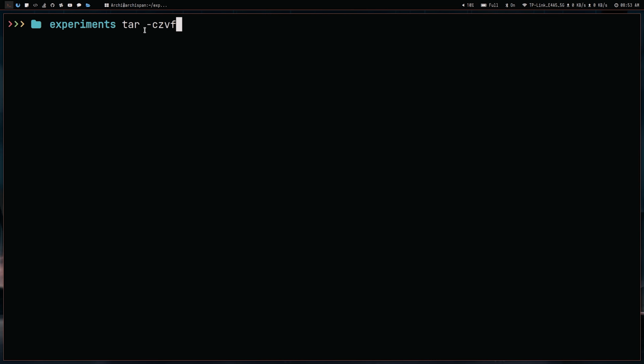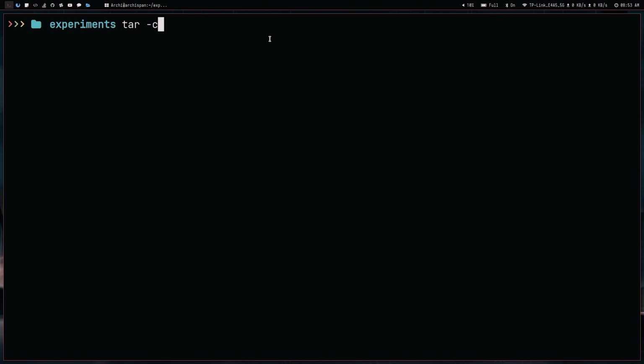C means create a new archive, Z means compressing that archive file using gzip. Okay, so what is gzip? I'll come to that after this. Just know that this Z option is used to compress the archive file using gzip. So how do I do that?